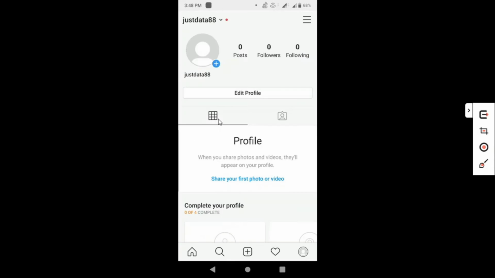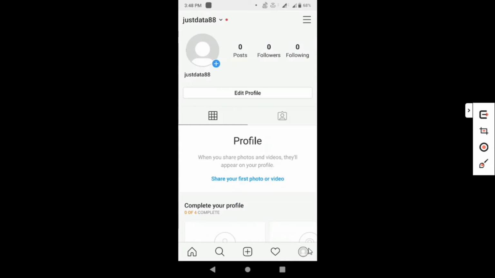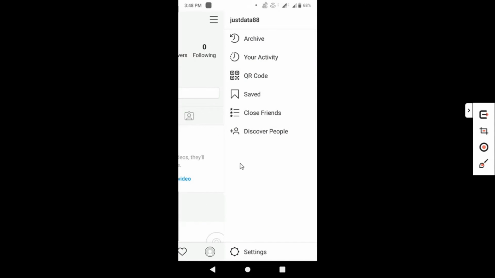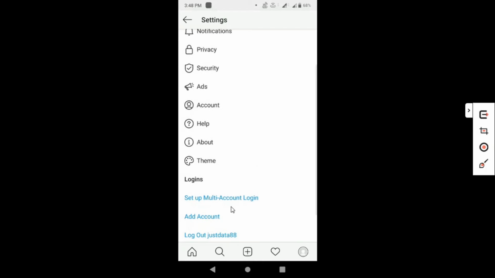I will just go back and show you clearly. After opening the Instagram application, you will see this. You have to go to the accounts, your profile. This is the profile. After going to the profile, you have to touch the three lines. I am touching it. Then you have to go to the settings section. Settings. Then you can find an option like help. This is the one. Just press that one.